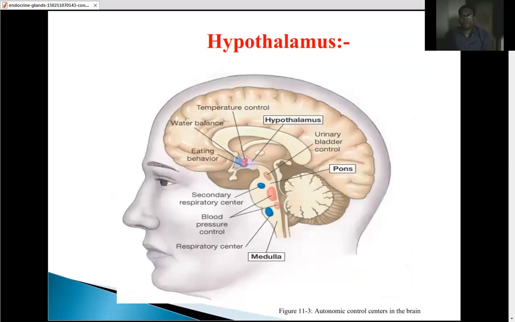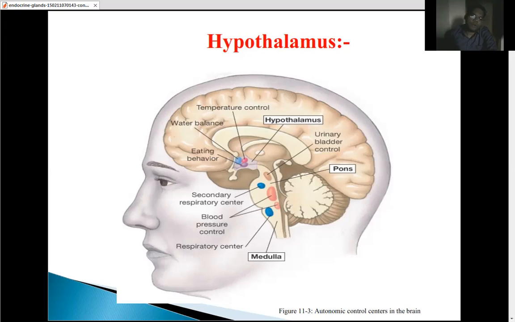First of all we must know about the hypothalamus, because all our glands and our whole body are controlled by the brain. Our central nervous system is the control unit of our body. The hypothalamus is a part of the brain and it exerts its control through the pituitary gland. The hypothalamus is the boss and the pituitary gland is the master gland. After the order of the hypothalamus, the pituitary gland secretes all its hormones inside our body.